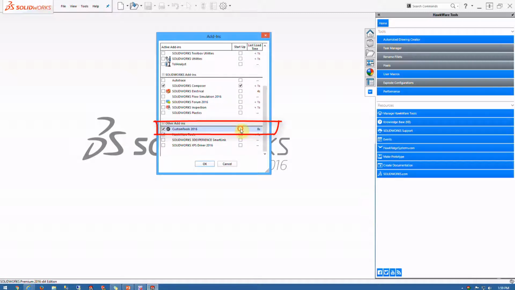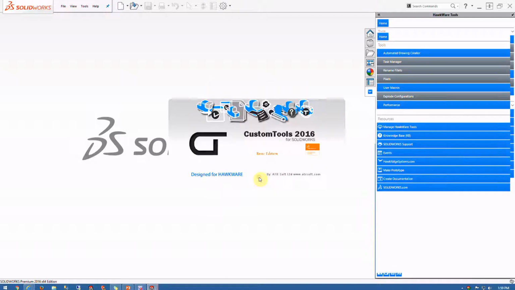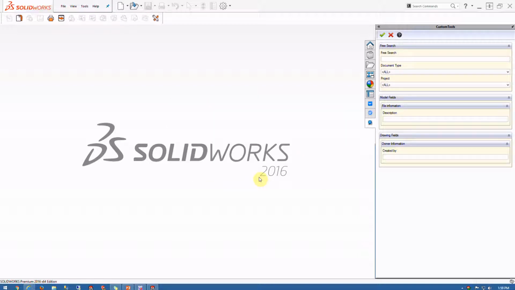When the add-in's turned on, you'll get on the splash screen that same kind of login. So I'm just going to log in as admin and go over some of the basics for how Custom Tools shows up in your user interface. It has its own toolbar. You'll notice there's only a few things that are highlighted here. Some of the bulk operations are available. Import, of course, if we want to import data. The profile options. And then there's a copy, which is kind of a Custom Tools version of, say, Copy Tree or Pack and Go.